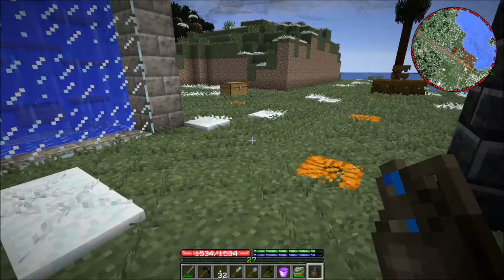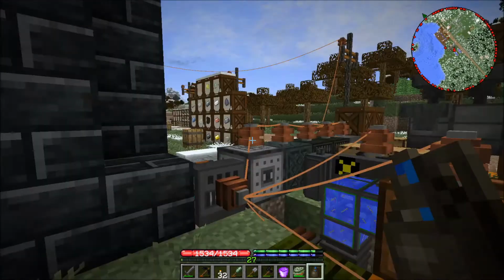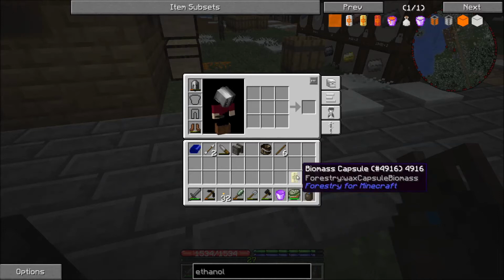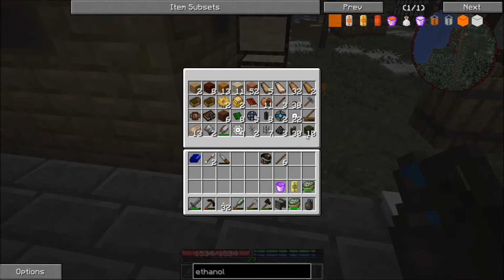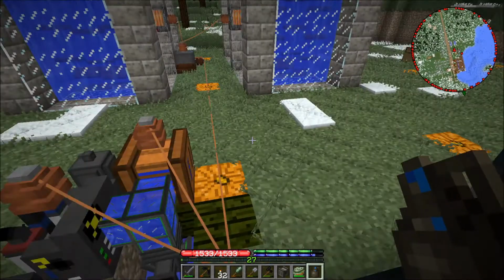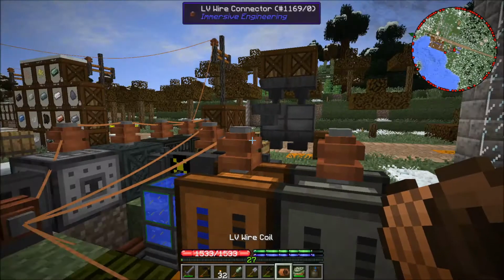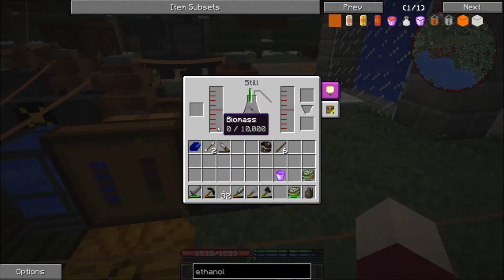The sugarcane, I am in too cold of a climate for sugarcane to grow. I'd have to head way south in order for it to work. So, yeah, we're not even going to bother with the sugarcane. Now, this biomass we need to run through the still. So we'll grab our still, one low voltage wire connector and one low voltage wire. We're just going to set this right here next to the fermenter. We'll hook our wire up, and we will drop in our biomass.